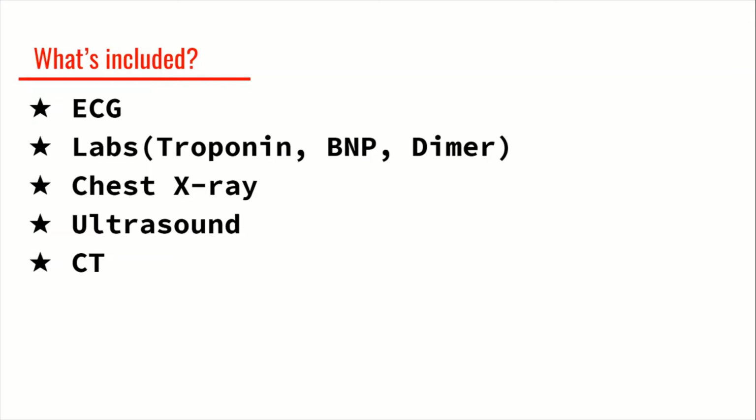And then next is going to be a chest x-ray, which is great for identifying a pneumothorax, pneumonia, cardiomegaly, pulmonary edema, and it's good for a lot of other things, but just for those for now we'll mention. And then with ultrasound, a provider who is good with the ultrasound can also assess for a pneumothorax, for a pericardial effusion, and they can even evaluate how well the heart is contracting by just doing a simple bedside ultrasound. Then ultimately a CT of the chest can be obtained, right, if there's still further questions.